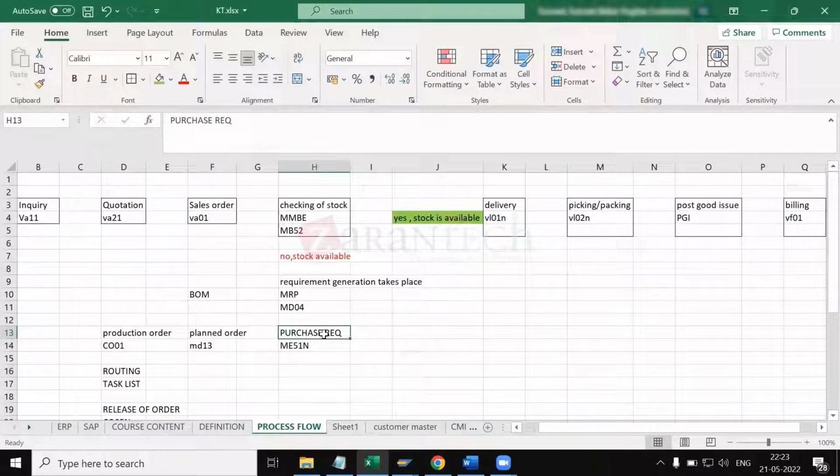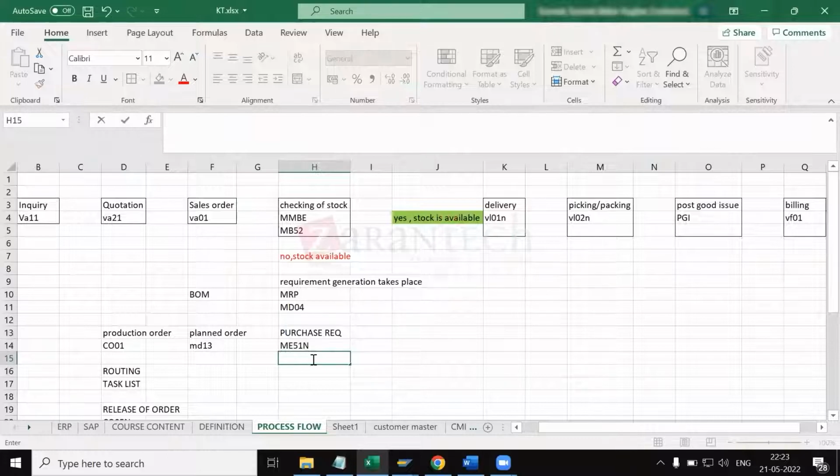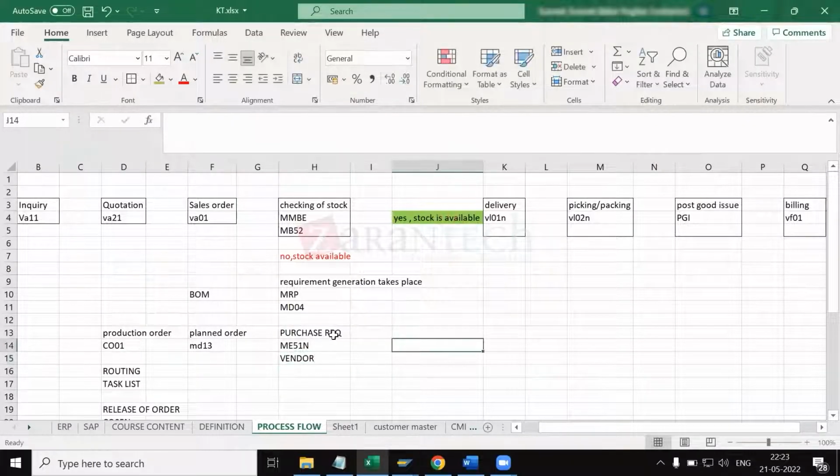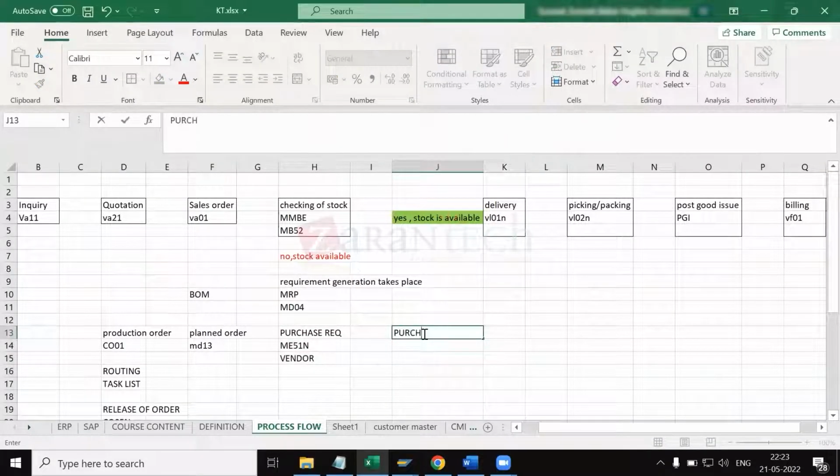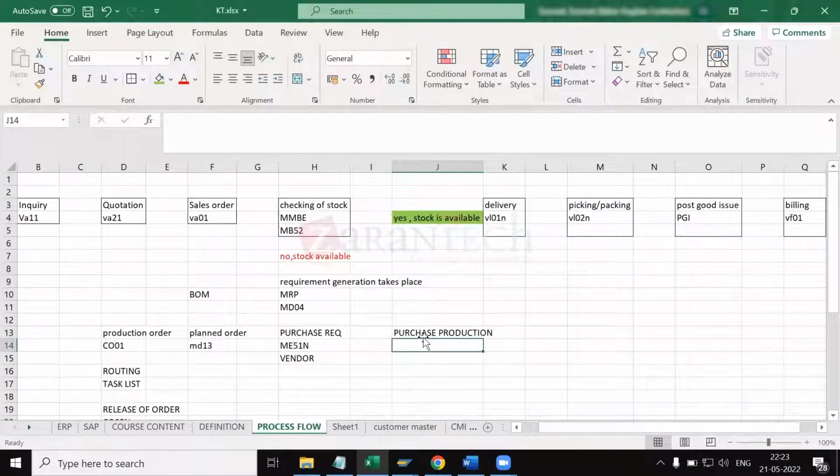In the purchase requisition, you will enter the material, quantity, and with whom you want to deal. Obviously it will require a vendor here. Based upon the purchase requisition, the famous purchase order will be created automatically if some checks are available, or if you want to create the purchase order manually, you can do it. The transaction to do it automatically is ME59N. If you want to do it manually, you can use ME21N. Here you will have your material, quantity, and vendor, and the same information will flow to the purchase order.